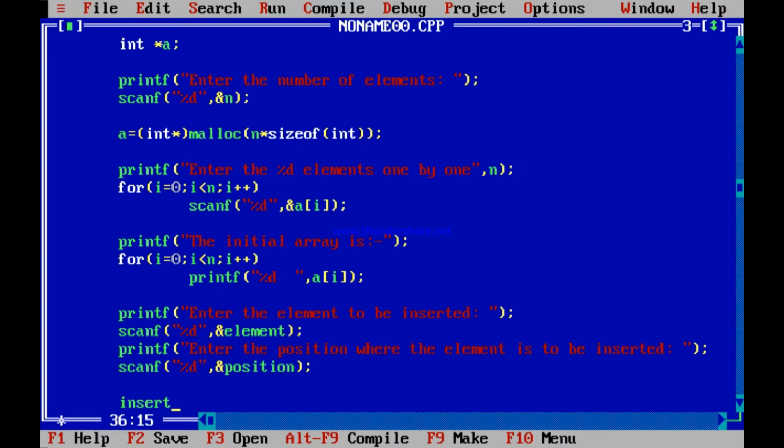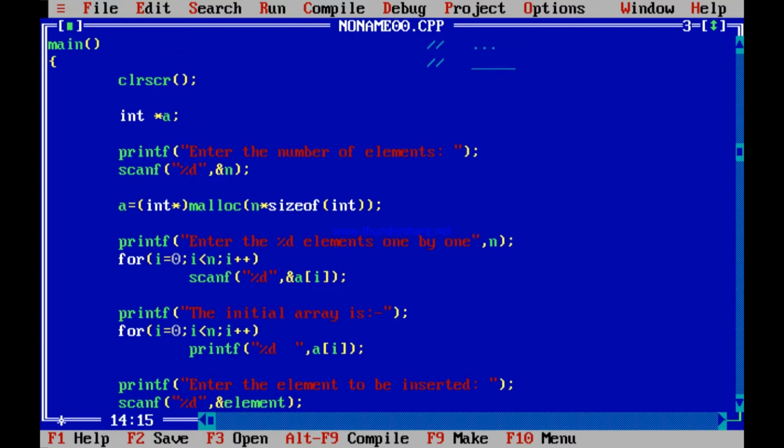What I want to do is send the array to the insert function. But remember how to send the array. Now over here I will tell you, when you are writing int star A, it is basically an address. You are saying malloc n into size of int. Say the user has said that the user will enter 6 elements. So 6 elements means 6 into size of int. That is, 6 integer positions are created, and the initial address has been received in A. So the 6 integer positions have been created starting from A, that is here, here, here and so on.